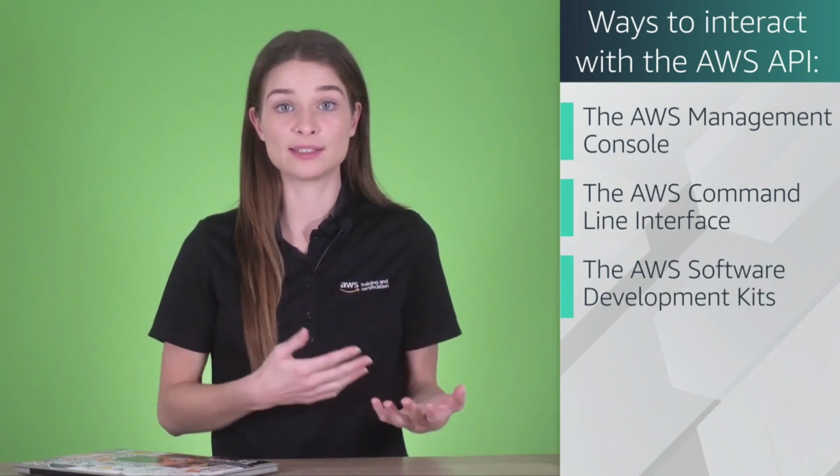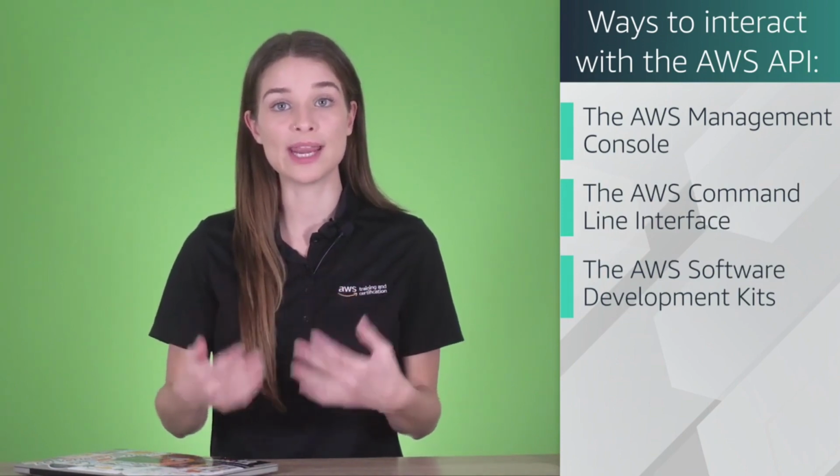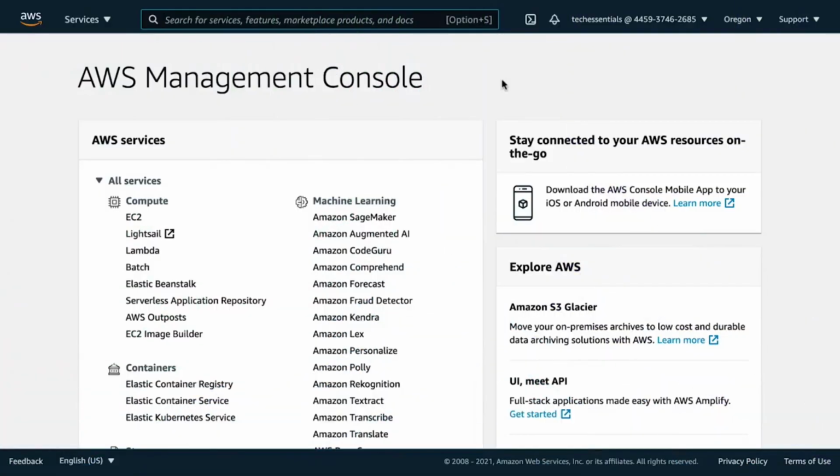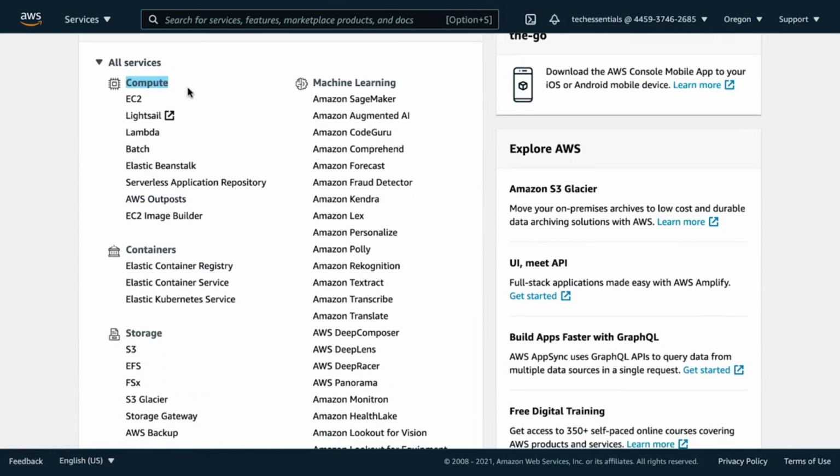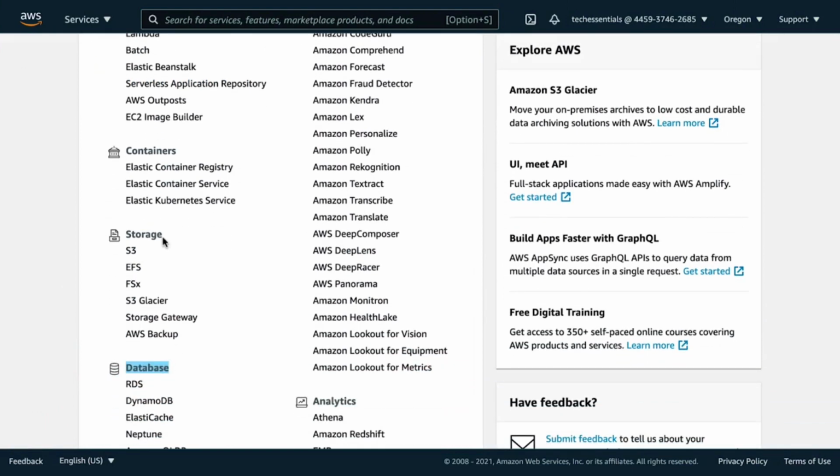When people are first getting started with AWS, they'll typically use the AWS Management Console. This is a web-based console that you log into from your browser. The great thing about the console is that you can point and click. By simply clicking and following prompts, you can get started with some of the services without knowing anything about the service. With the console, there's no need to worry about scripting or finding the proper syntax. When you log into the console, the landing page will show you all of the possible services that you can work with, organizing them into relevant categories such as compute, databases, storage, and more.